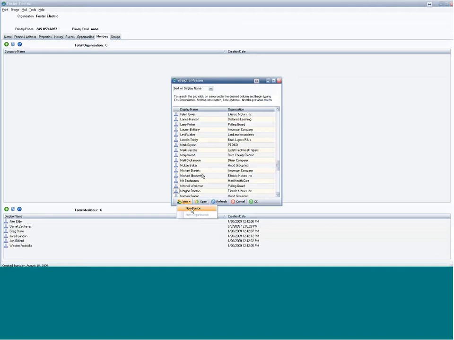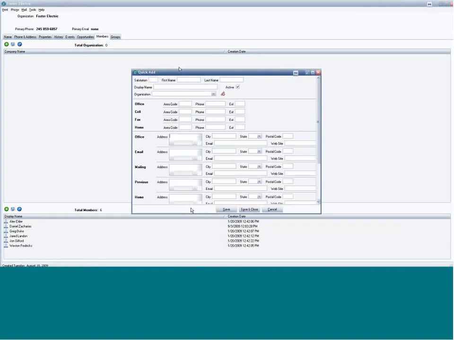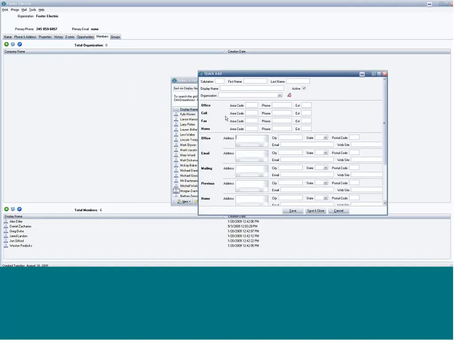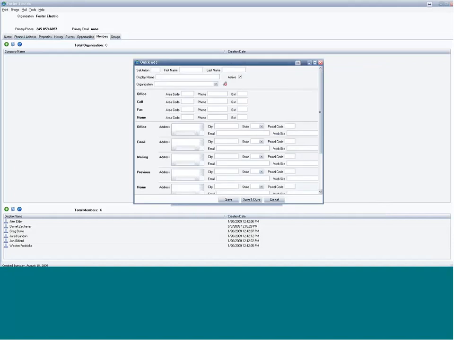If I went in and created a new person, and I skipped past any of that, maybe I didn't even want to search Contactwise. Maybe I was just like, I'm lazy, I just want to jump in there, create this contact, and call it good. When I enter in Mike Goodwin, since there is no Mike Goodwin, but there's a Michael, and they're the same person, if I enter in his name, his phone number, his email, whatever it might be, and I hit save, Contactwise is automatically going to stop you, because it's going to go through the system. It's going to find that contact information.